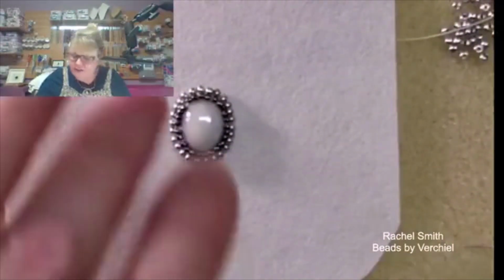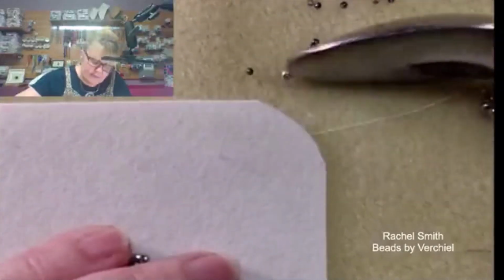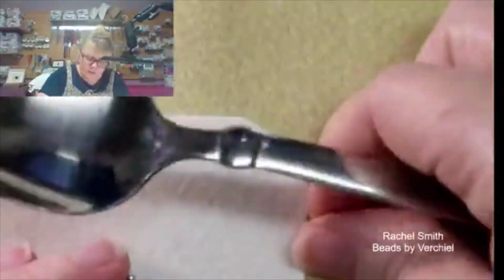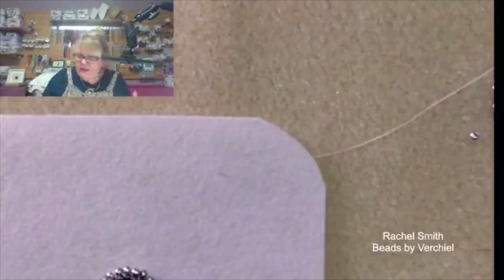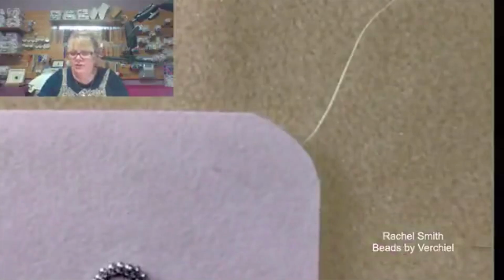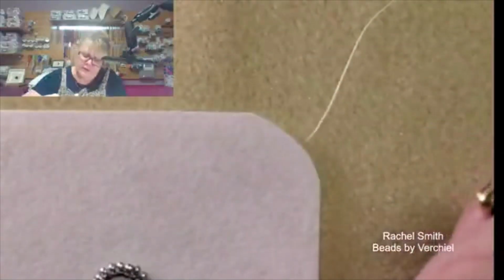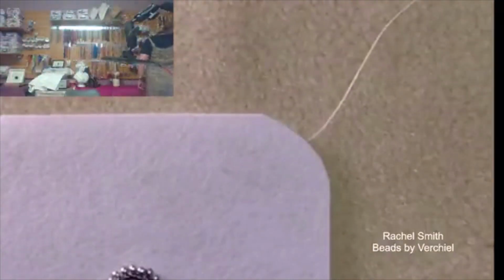So let's have a look at Delicas. Let's just put some of these away. So we're getting in a bit of a mess. Now there's no right or wrong time to use these different beads, but I would say that the size 15 seed beads are crucial for at least the last row to 2 rows around your peyote cabochon. Right, so what Delicas did I get? Oh, well those are size 15s. Right, bear with, because I haven't got any Delicas out. That was a good shout, wasn't it? I got all size 15s.